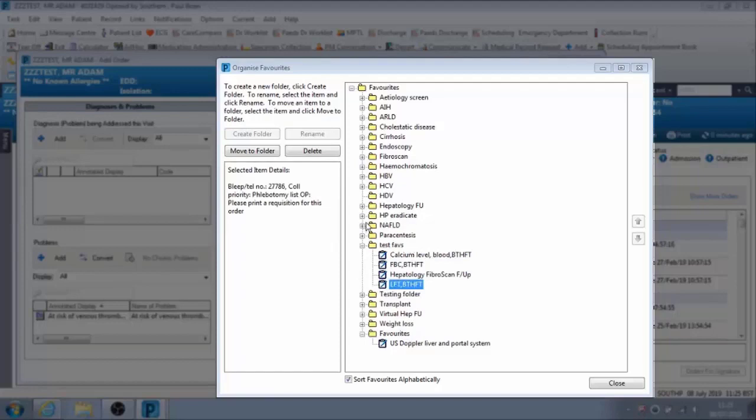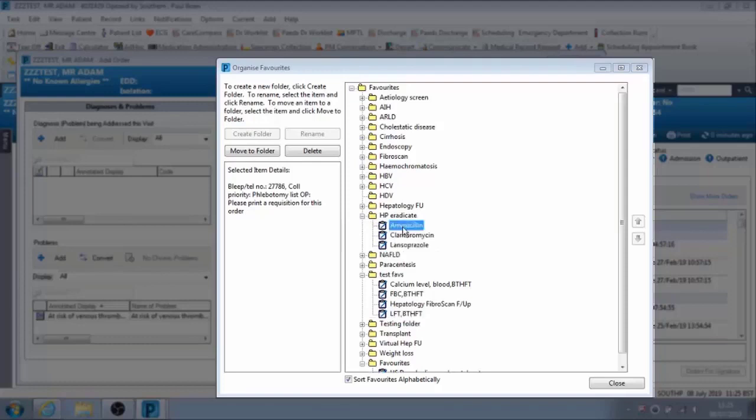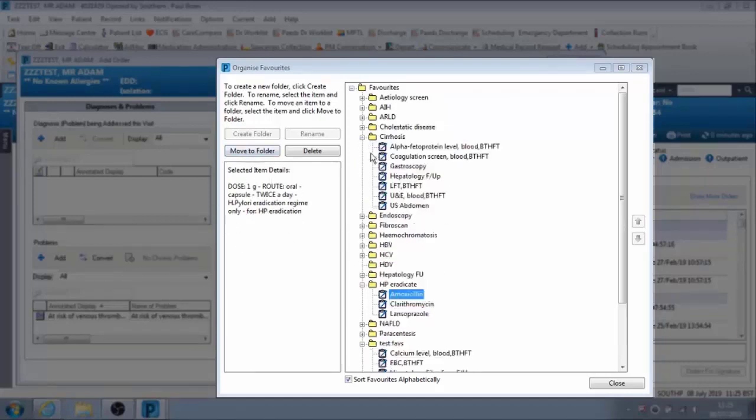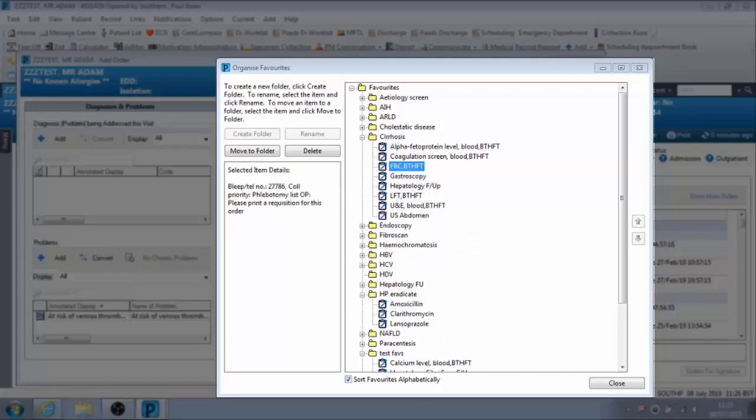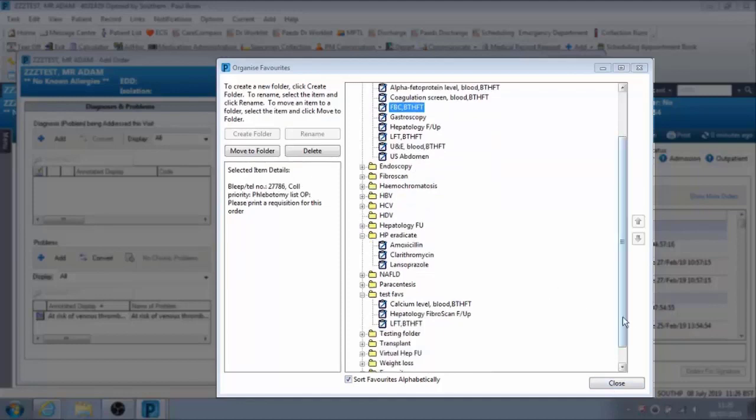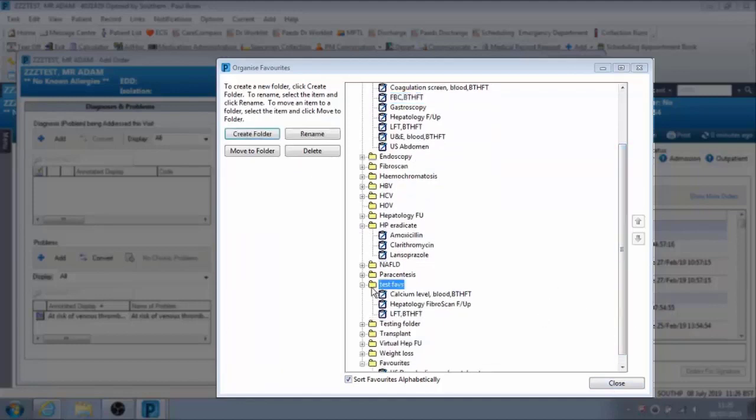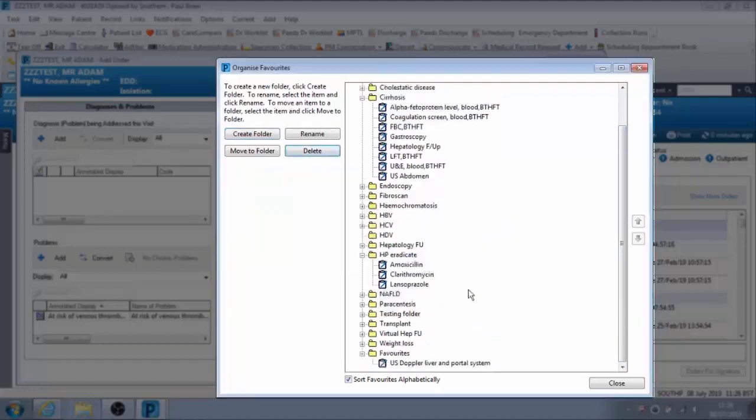This would also mean I can move things around. So for example, here I've got Helicobacter eradication, which is medication that we use to eradicate a certain bug. I can double check what the item details were, and I could move them around if necessary. I could go to this one here, cirrhosis, and say, do you know, that actually needs to have a full blood count. So I'm going to move that full blood count of test favourites into there, and it's there. But I might decide, actually, do you know, that test favourite folder, I'm not happy with it, so I'm going to delete it. Click delete, say yes, and it's gone.